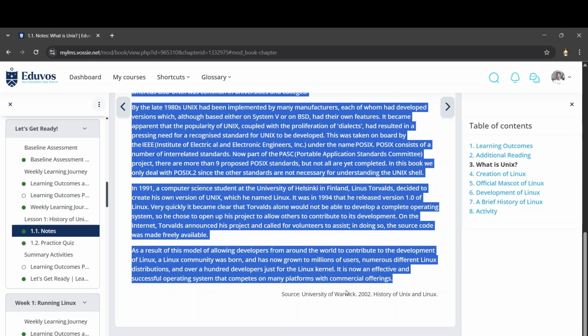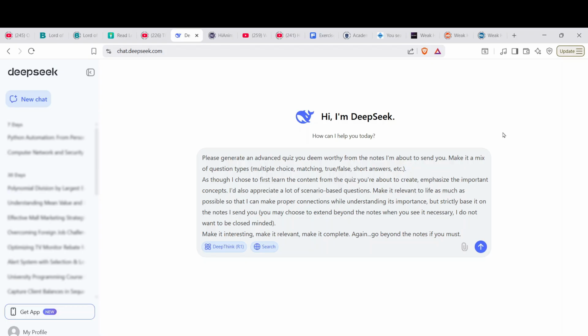Now the prompt. You go to your favorite artificial intelligence for this task. You paste this prompt. Now if your favorite is DeepSeek and you're using it on your laptop, it will be best for you to activate this too. Once it is activated, you can paste the prompt. It will show that it is activated by it being blue. The prompt is as follows.